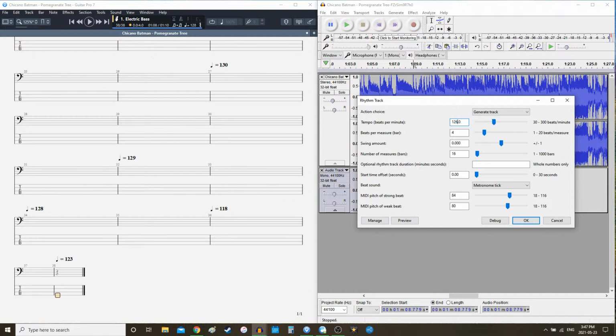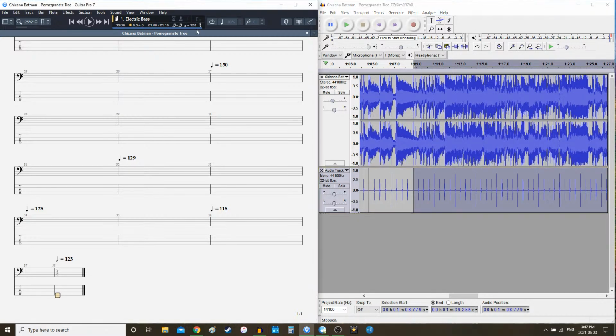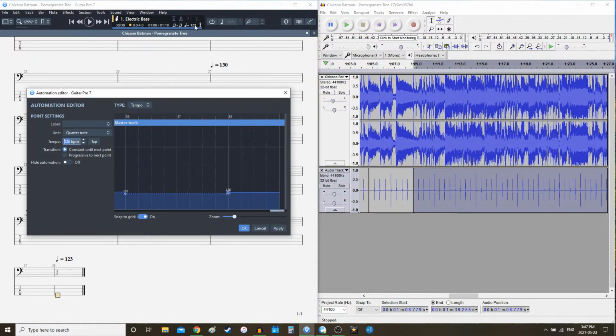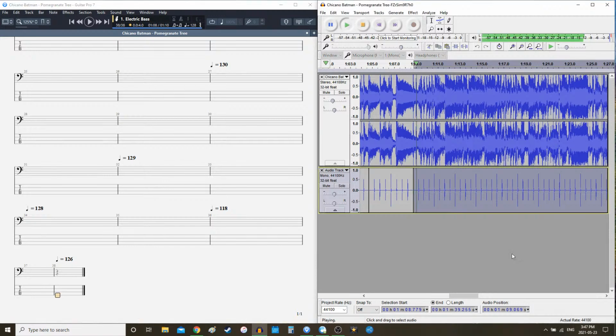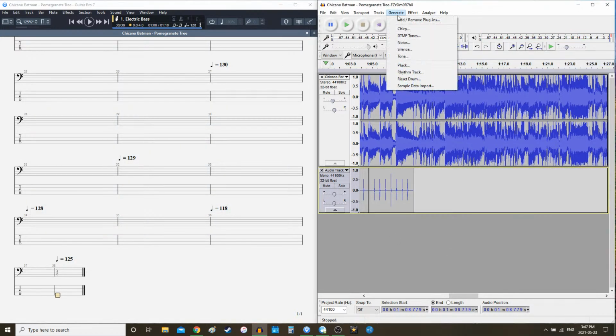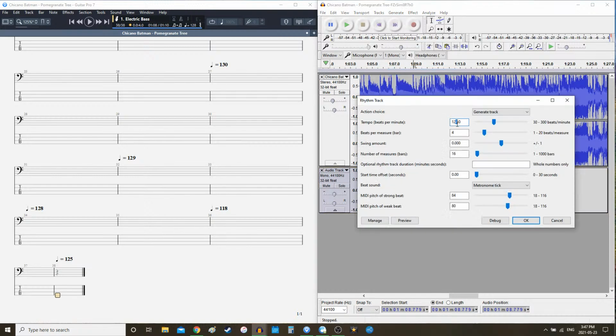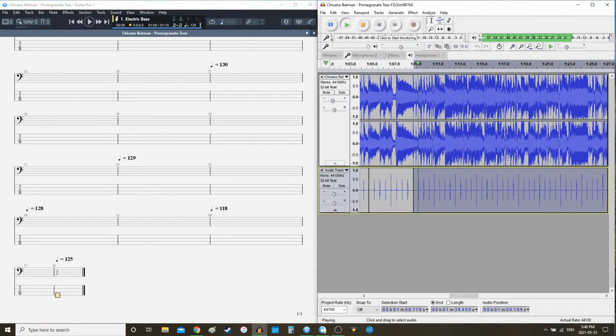Actually, 126. Yeah. And gotta go back on Guitar Pro and make sure that this is set accordingly. No, I think I had it with 125 in the first place. Alright. Let's try this again with 125 instead of 126.